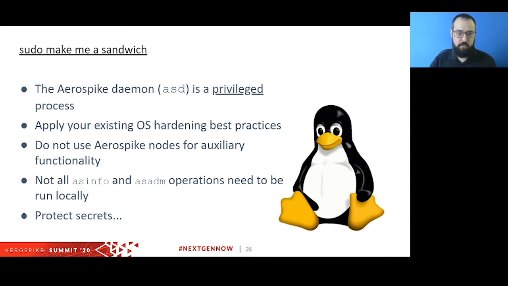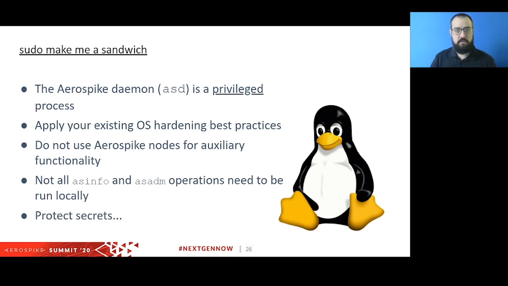But I do want to make a couple of points that are related to Aerospike. One, keep Aerospike nodes as a singular purpose. In general, we don't recommend running Aerospike alongside non-related applications, but it's especially important when working with sensitive data. It may be tempting or convenient to run some tools or dashboards on one of the Aerospike nodes, but that just increases the surface area for potential vulnerabilities. The tools or dashboards should not have direct access to sensitive data and therefore should not be running on an Aerospike node. A less obvious example of this would be the Aerospike tools package, which includes AQL, ASInfo, ASADM, and some of these other command line tools that we provide.